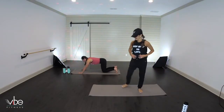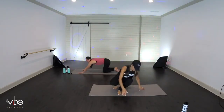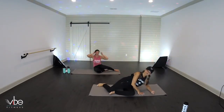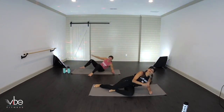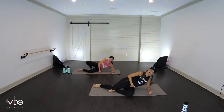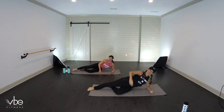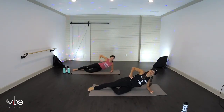Moving on. All right. Side sit. Looks like this. You sit on your side, and then you come down on your elbow. So it's kind of like an elbow plank, but got real lazy. So we're just gonna keep our hip on the floor, okay? I want you to bring your leg out to the side and your elbow up.